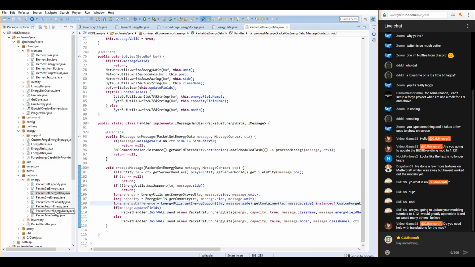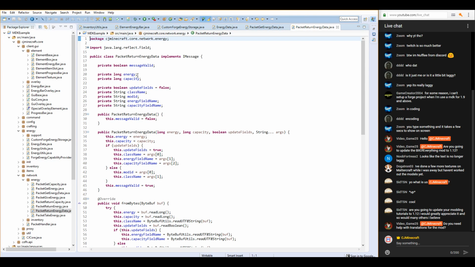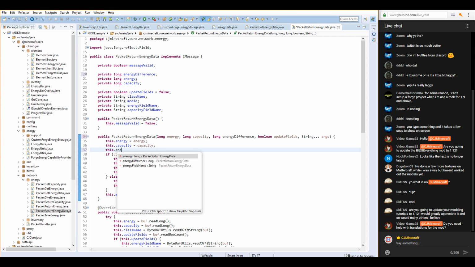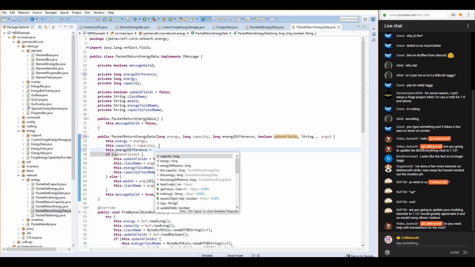And when we return the energy data, I need to now store the private long energy difference, and then this dot energy difference equals energy difference.